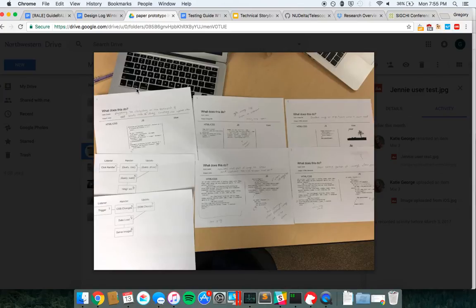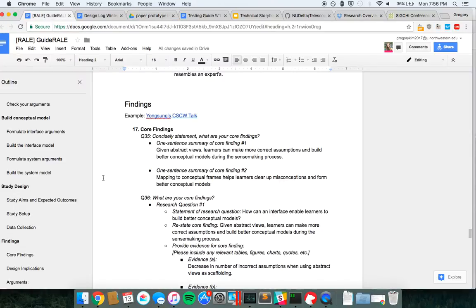We also think that there are some novel features that could be added to this that could address some user pains. Some of the pains we saw were that users couldn't quickly compare related parts of the code, so maybe some sort of syntax highlighting that would link together abstract views that are connected.